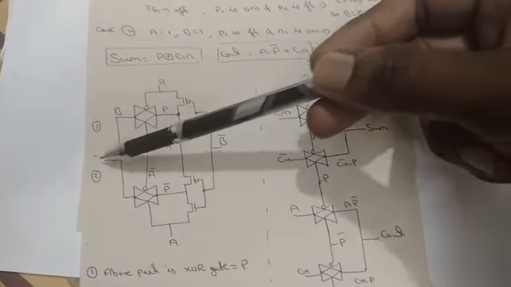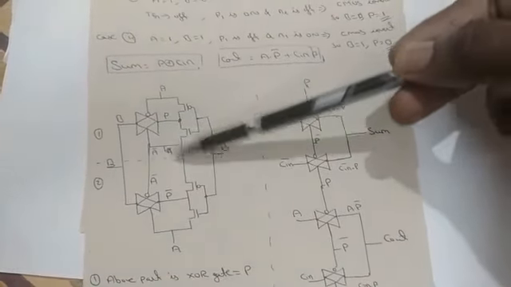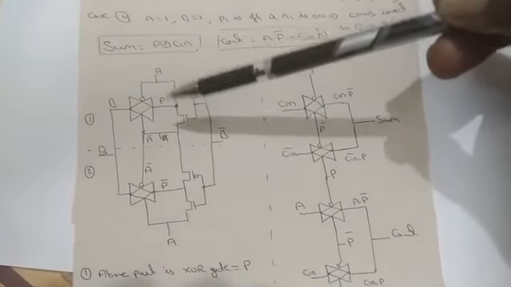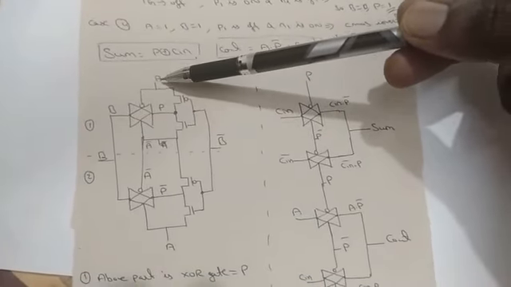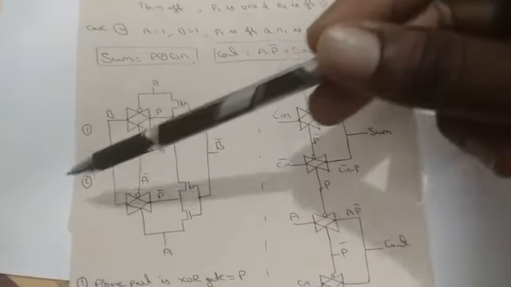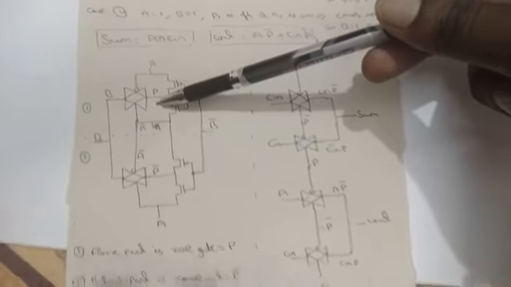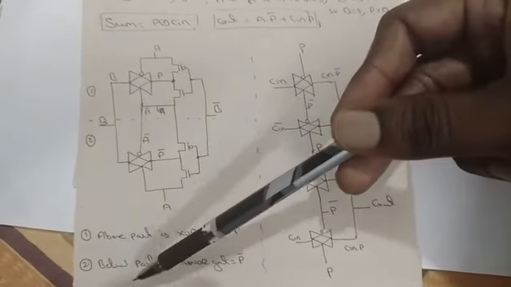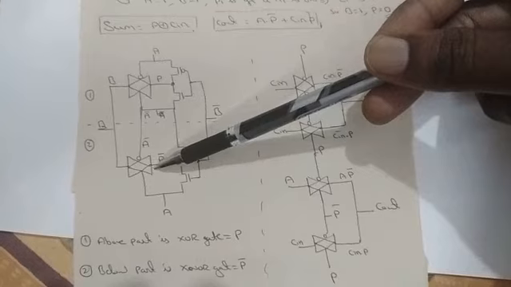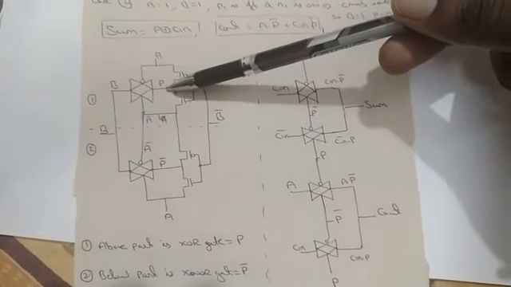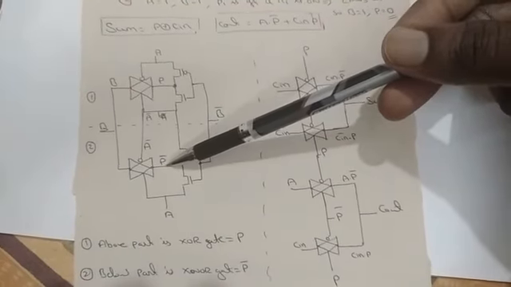The first part, that is above the line, is known as your XOR gate, and the below one represents your XNOR gate. Why? Because here the connections have been changed, A and A bar to A bar and A, as mentioned previously. So the above part acts as your XOR gate and the below part acts as your XNOR gate. The output we get here is P, and here the output we get is P bar.